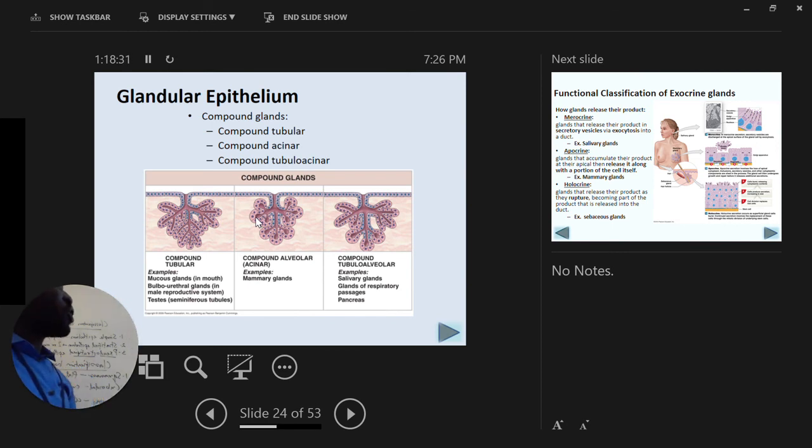Now, but there are some compound glands that have a combination of the two. It has the tube, which is just straight down, like this. Then some of them also have the sac in between them. So that means this is tubulo-acinar. What does this look like? Is it acinar or tube? Acinar. So you can see it has tube, acinar, acinar, acinar, acinar, tube, tube, tube. A combination of both of them. So this is tubulo-acinar. So when you see this, you should be able to recognize it, right? Good.